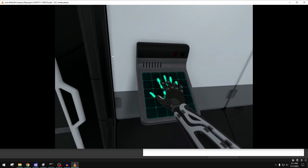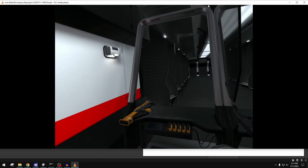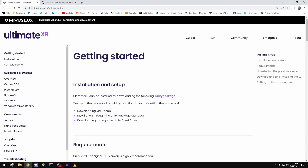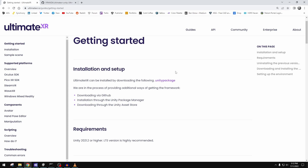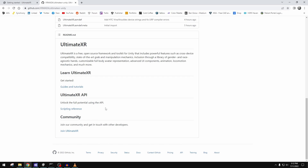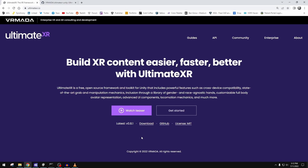I stopped the recording at that point. One thing I'd be interested in — I haven't dug through the documentation super thoroughly — is whether there are plans for other types of locomotion beyond teleporting. If they could get really smooth full motion and full rotation, maybe angular rotation with a full character controller traversal instead of teleportation — oh my goodness. This should be a paid tool. But anyway, this is where you can find it. They've got a Discord and they're on Twitter. The tool is UltimateXR.